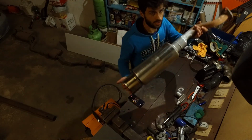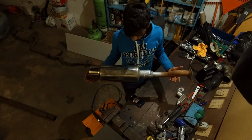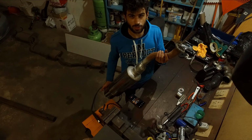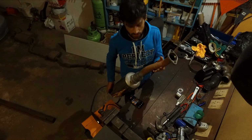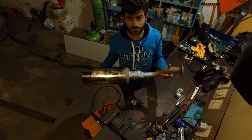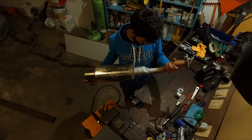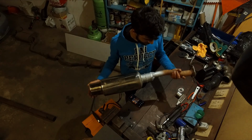So we got it welded up now, and we got a coat of paint on there just to prevent any further corrosion. Also just to be able to see when the leaks come through, because I'm pretty certain that there are leaks. Having a coat of silver on there means that it should come through as blackish, so then we'll be able to see where any of the leaks are, pull it off and weld it back up. So that's done for now.